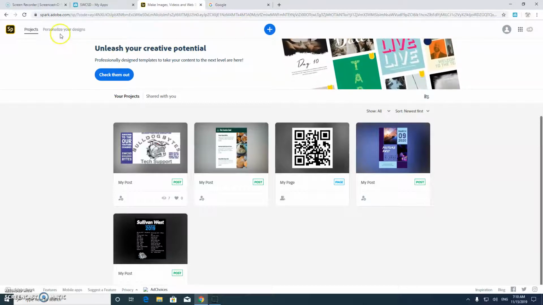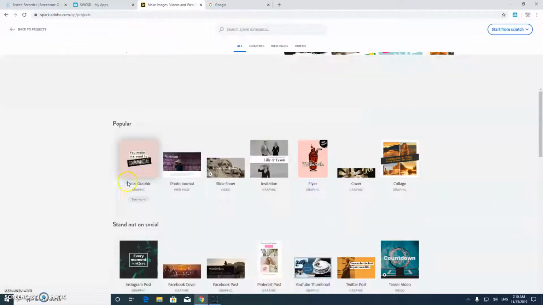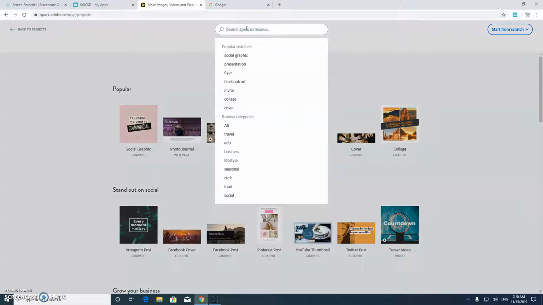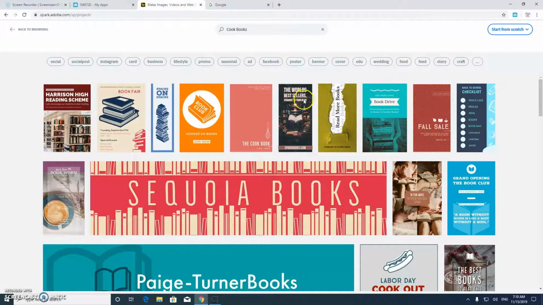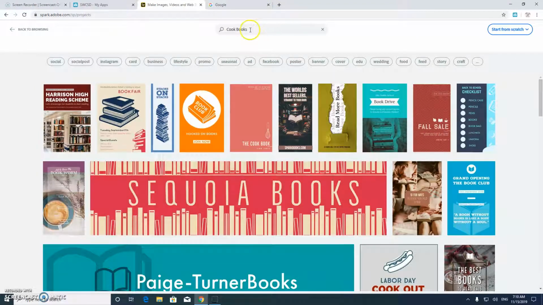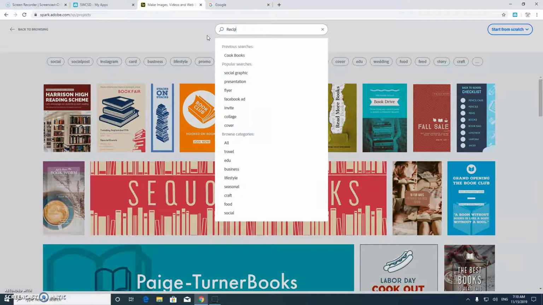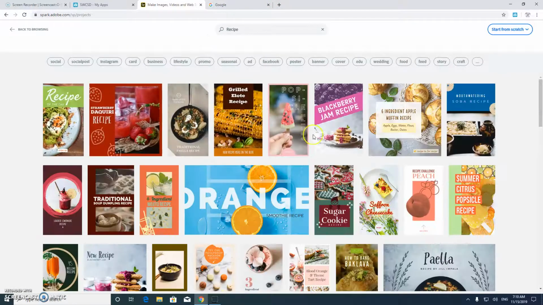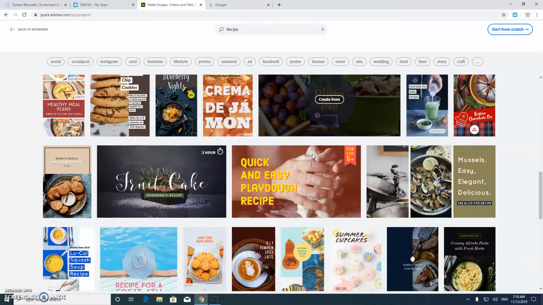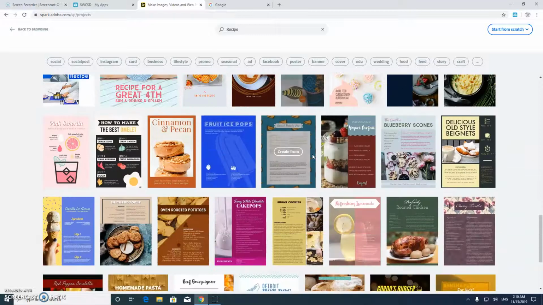Alright, so for us at the top you're going to be clicking on the plus sign here. And there are hundreds of templates that you can choose from, but since you're doing a cookbook for Spanish class, we're going to just look at cookbooks. Or we can do something like recipe. And you scroll down, see if there's something that you like and something that coincides with the assignment that Ms. Hubert had given you. Okay, and this looks like it could be something here.